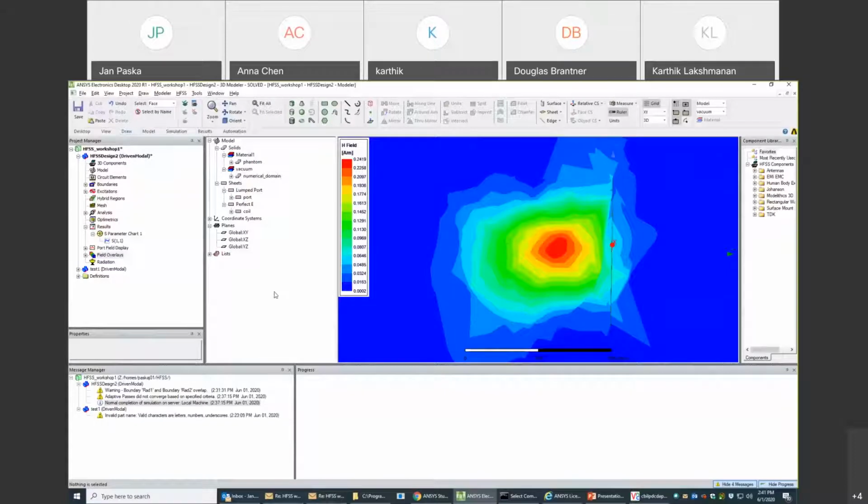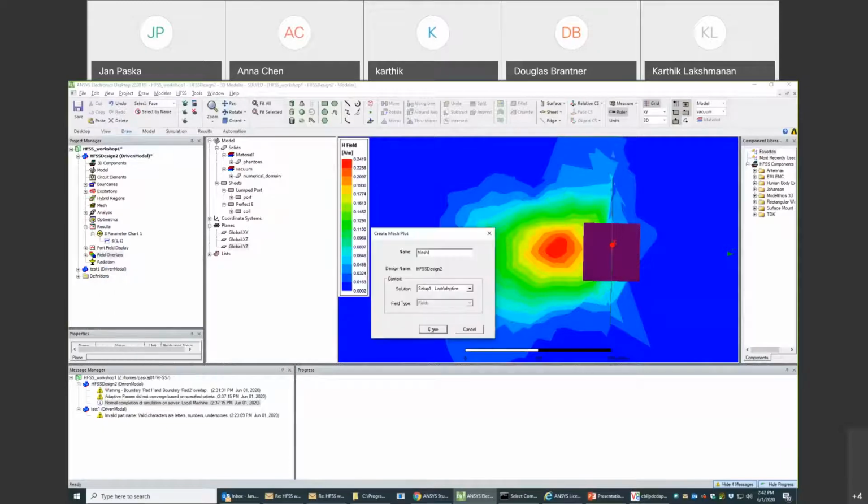So now let's have a look. How does the mesh look? Again, if you go on the screen, under field overlays, we can either plot fields, but we can also plot mesh. So right click and say plot mesh. Oops, I must select the geometry first. So let's select the same geometry, global XY.